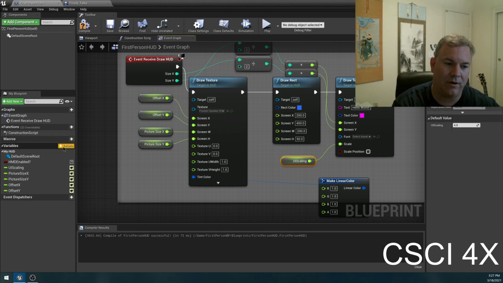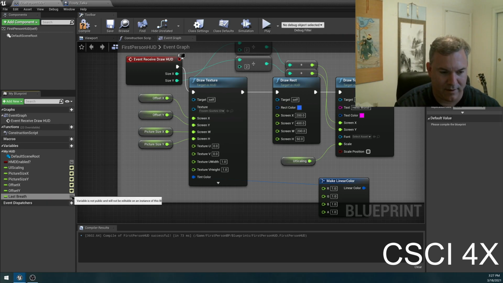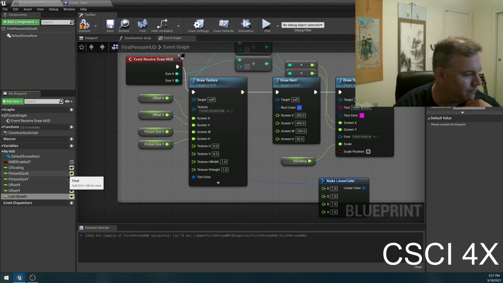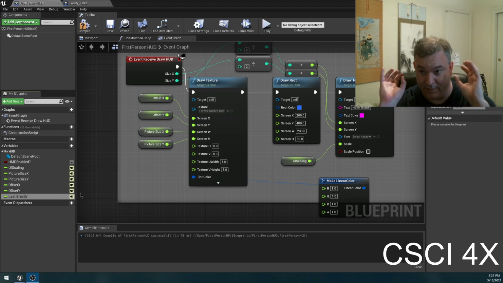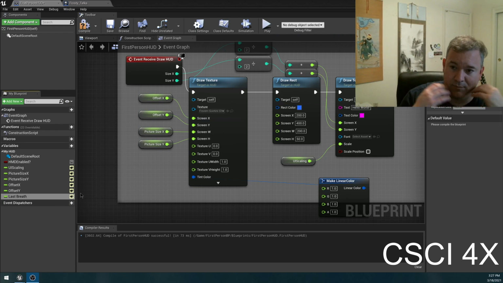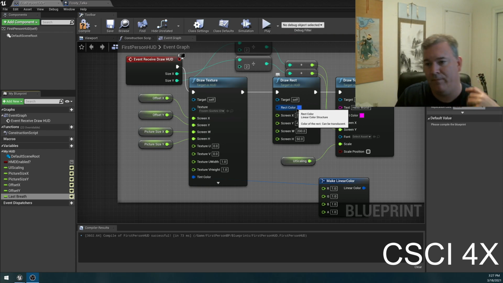We can make a variable called last breath that is public. Any public variable can be set by another blueprint. So anytime there is a public variable like this, another blueprint can set it. For example, the last time you were above water, it'll set last breath, and then it'll shrink this thing as the time duration from the last time you breathed till now happens. So how are we going to do this?